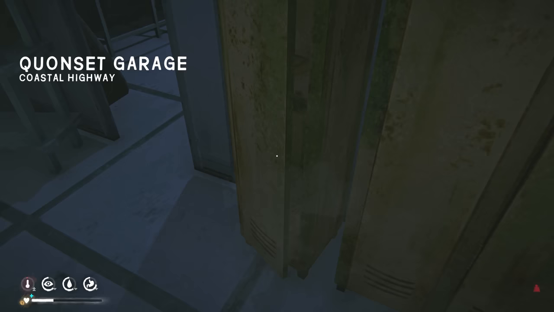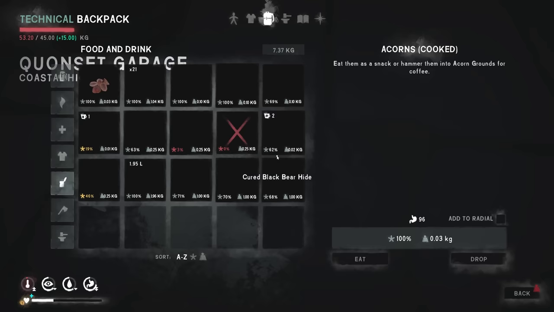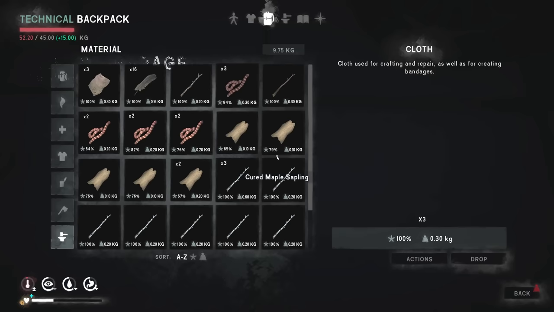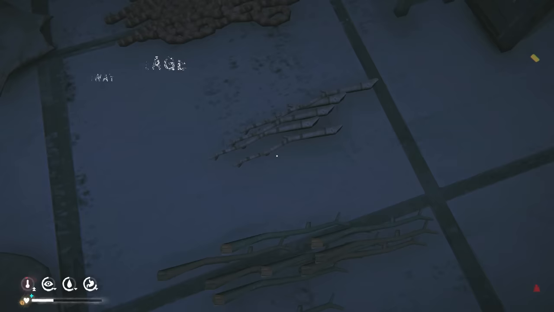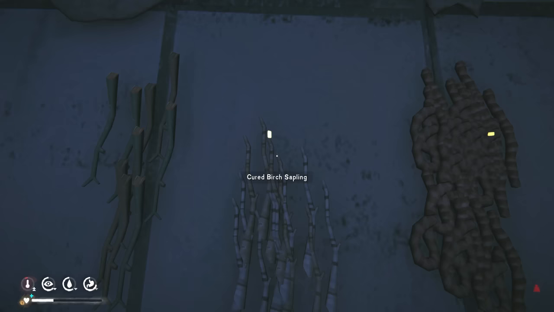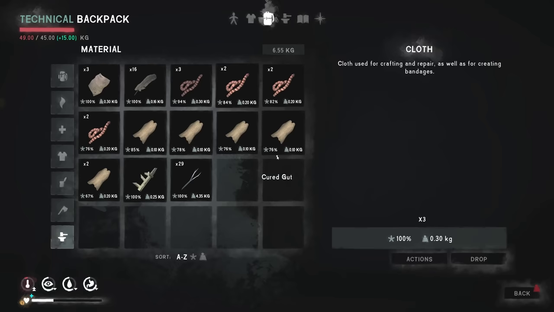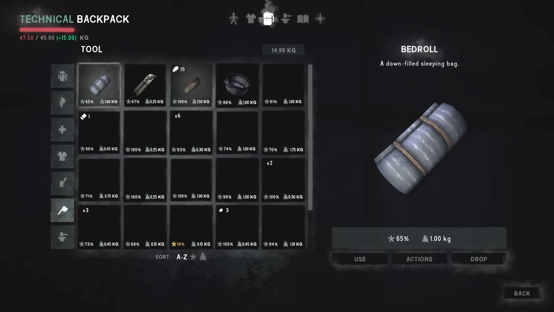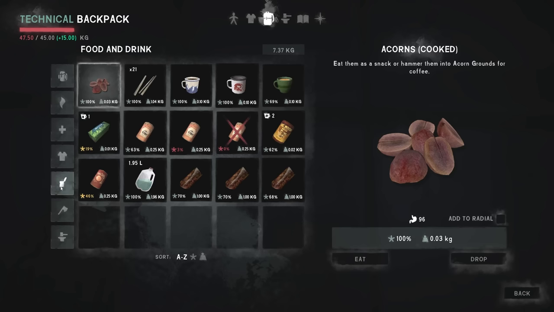Okay. So we got a bear hide. We have 2 of them, so we can make the bear sleeping bag. We've got some saplings. Maple. A bunch of birch saplings. And is this cured? Almost cured. Okay, hold on. Drop all of this. Let me drop this. Make the bear hide satchel or something. Go from there.